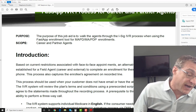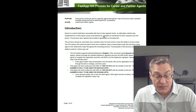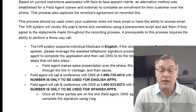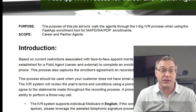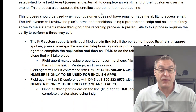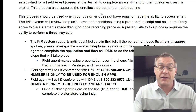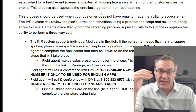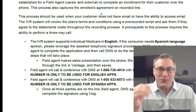I'm going to open up another document here, which is the Humana Fast App, and right here you can see that they have a phone number where your client, and again, it's laid out very nicely for Humana. Humana has done a good job with this. You call in that phone number. You're going to have a reference number for your scope of appointment. You're going to have everything set up. And there you go, you're done. Well, I say you're done. It's not that easy because they have to go through this process, and this is a tedious phone call because they go through the entire process.